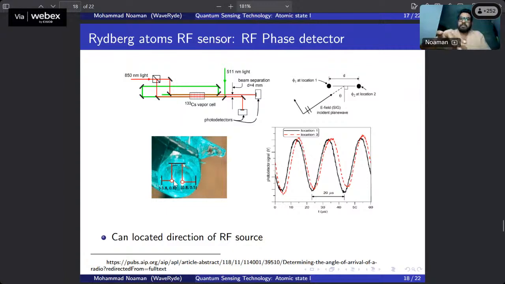So now you have basically two planes, two points. Just showing a top view, you have these two points where you're detecting. There's an RF coming from this side. You have an angle of that RF. The RF would first arrive here and later here. So in this test, you can see that the two RFs are arriving at different sites. It's a little wrong label, Location 3. But the point is, you can detect the arrival delay between the two.